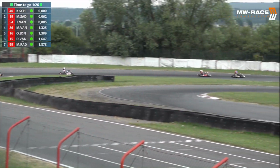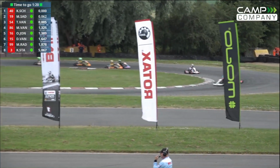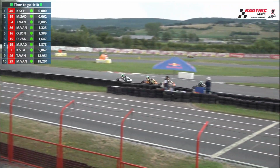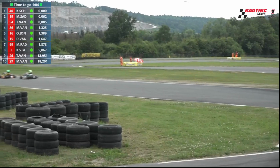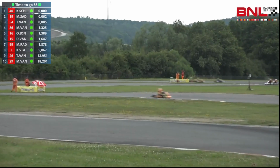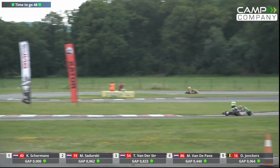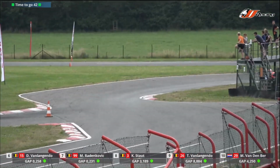Can't really get the kart placed in the right position, as there is a battle for 4th, and it's side by side between Jonkers and Van der Pijvert. Jonkers has got the inside run coming out of turn 2, but Van der Pijvert is able to power past going into turn 3. Meanwhile, Dries van Langendonk definitely fancies another positional increase, as does Matej Radenkovic at the very least. But the 2 leaders really have broken away from Tommy van der Stroys. They were less than 65 hundredths of a second apart last time around. Van der Stroys is now going to have a chance of some description if Shawmans and Swiderski keep squabbling over the lead of this race.